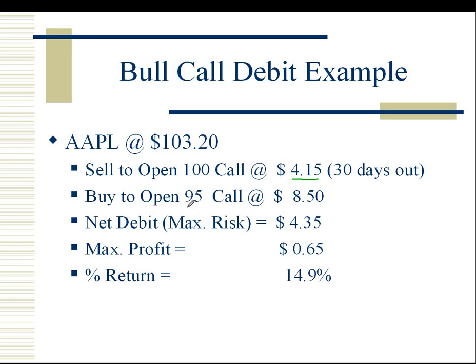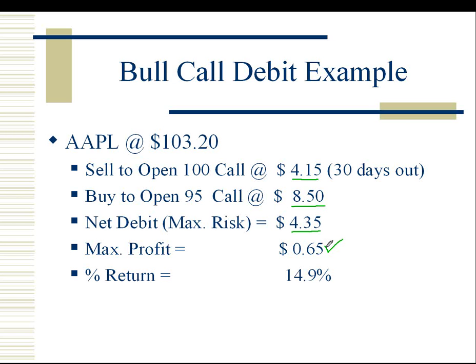But we're going to buy a 95 call, so we don't just have a naked call sitting out there, of course. We're going to buy to open the 95 call, but now this is 8 points in the money, so it's going to cost us $8.50, a little bit of time value and some intrinsic value as well. So the total net debit for the position, the $4.15 received up front, paying out $8.50, would be $4.35. Now if the stock stays above 100, we can close both strike prices. We'll get the 5 points back, so our maximum profit would be 65 cents. $5 back out of a $4.35 debit, we can make 65 cents.